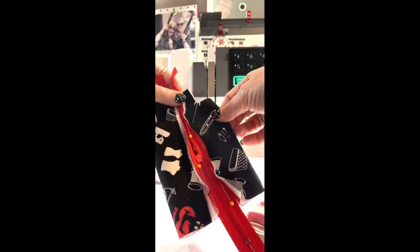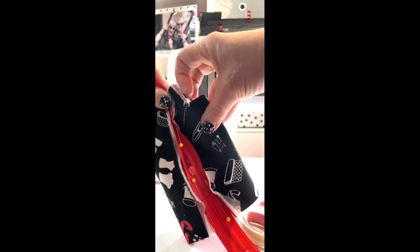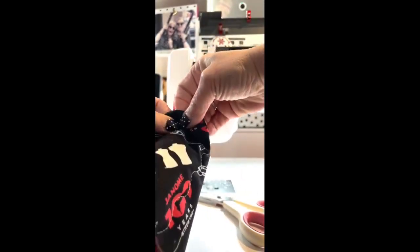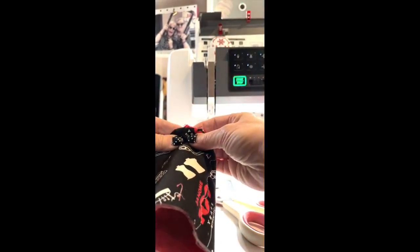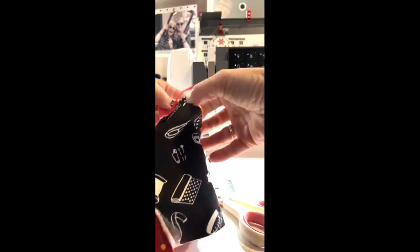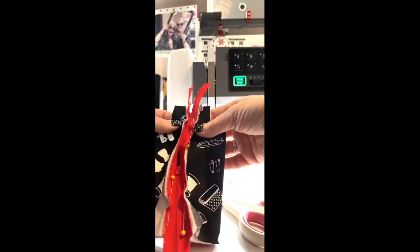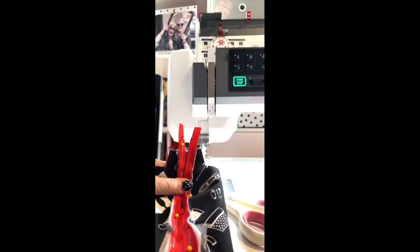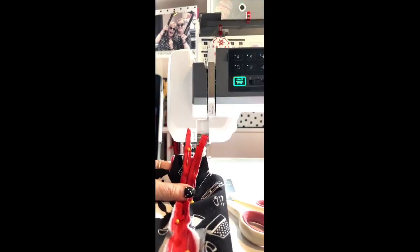And then after that's sewed, you bring these corners together like this, and they're like that. And then you just zip across. So it's very simple. It looks difficult, but it's very simple. And I'm sure there are some great videos out there on the World Wide Web on that.